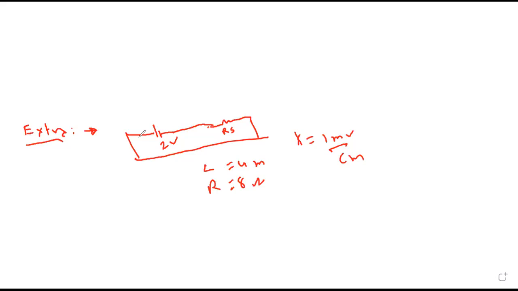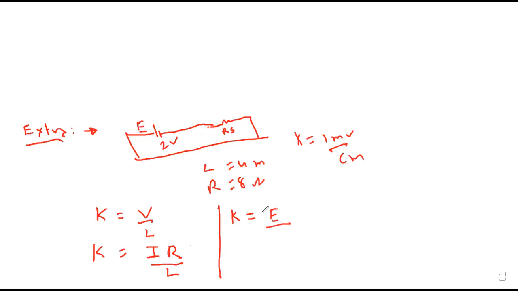Yes, Ananya. How to start this sum? So first we'll convert meter and centimeter into meter. Wait 1 minute, the conversion factor is not the start. Our start will be K equal to V by L. Now V is nothing but IR, R of the wire, not the full circuit, upon L. I is the current the battery gives, so it will be the battery voltage. The accumulator means the main battery that gives current. So R total is the wire R plus the series R, voltage upon total resistance into R by L. So I created one formula of potential gradient.